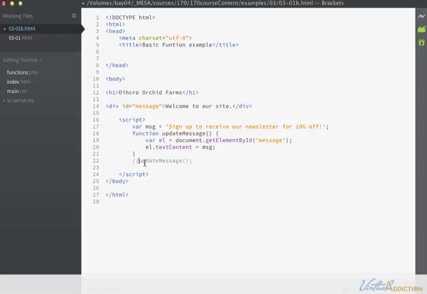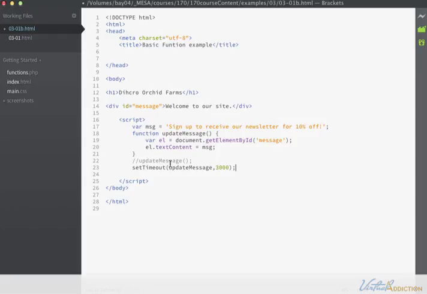I'm going to comment out my call for my function, and we're going to write setTimeout, and then in the parentheses I'm going to specify the name of my function followed by a comma, and then I'm going to place the number of milliseconds that I want the pause to run for. So for this example we'll use 3000, which is going to equal 3 seconds. This is going to put a delay on the call of our function.